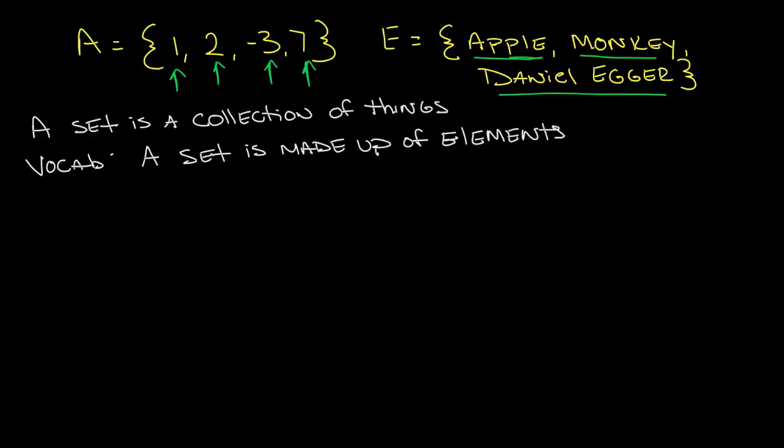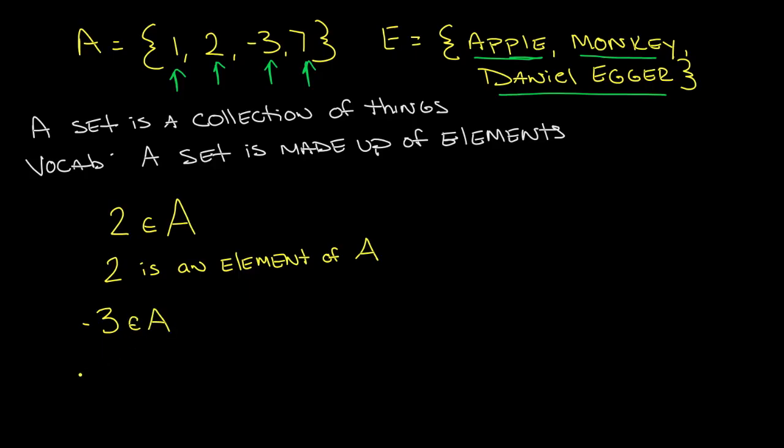We tend to use these braces to contain the set. These are the things inside the set. A little bit of notation: when I write something like this, 2 and this funny little half E, A, this symbol stands for 2 is an element of A. For example, minus 3 is also in A. However, the number 8 is not in A. We tend to write that by negating that little symbol. That's what it means to be in there. Okay, fine.